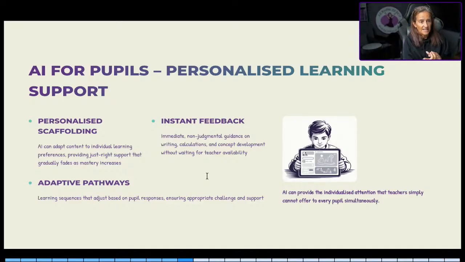Or if they don't understand something, for example they're currently learning about different educational theories, they can say, I don't really understand cognitive load theory. Can you give me a breakdown of this? And it will give them a breakdown based on the information we've given it. So it's not going wide field, if you like. They can also get it to quiz them.